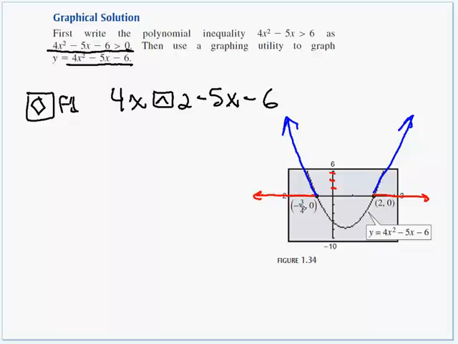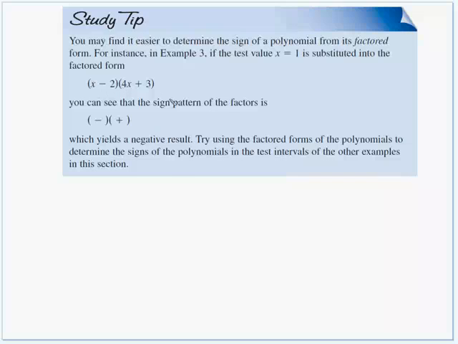So that is part of our solution set. Where we went below the x-axis was where we were not greater than 0. That's where we were less than 0. We were under the x-axis, so that was not part of our solution set. And we've been doing this all along here.